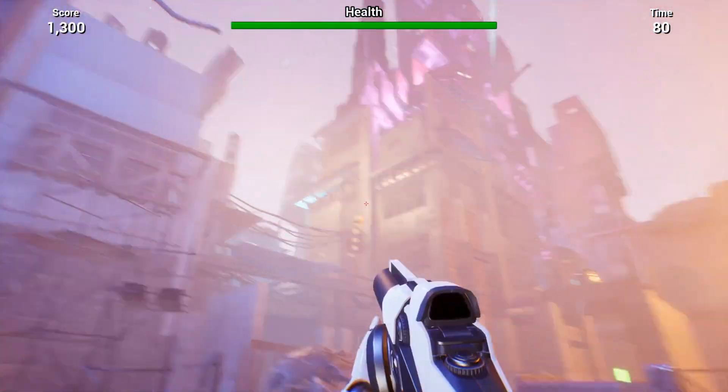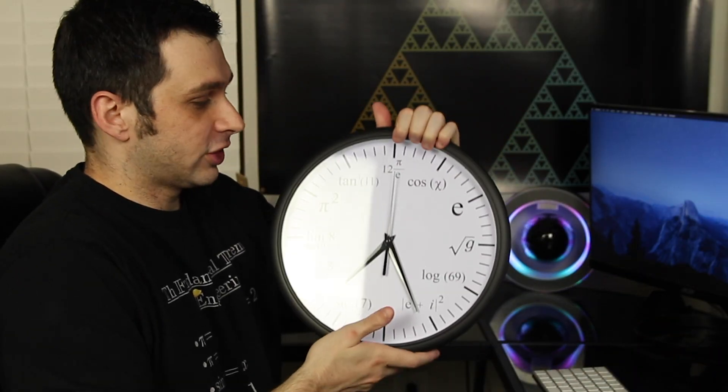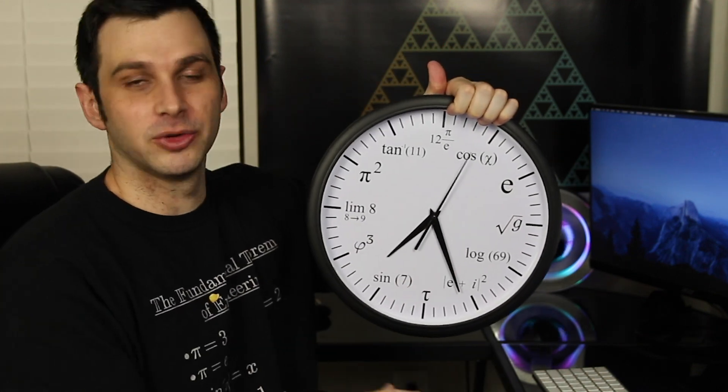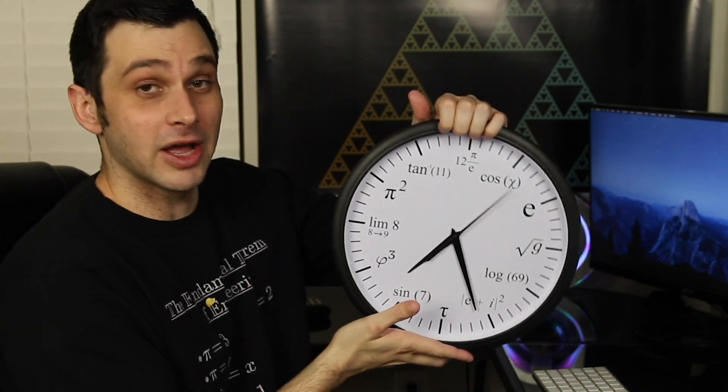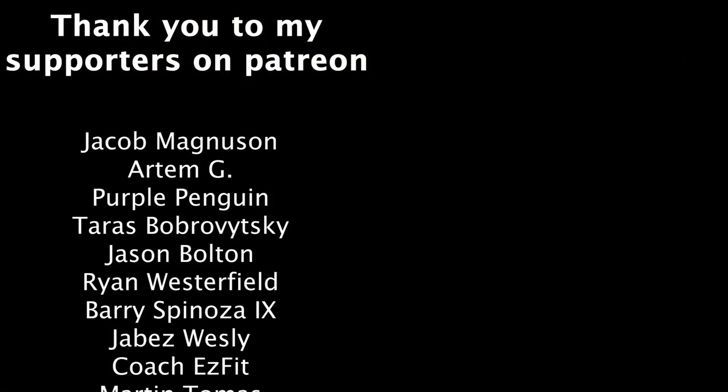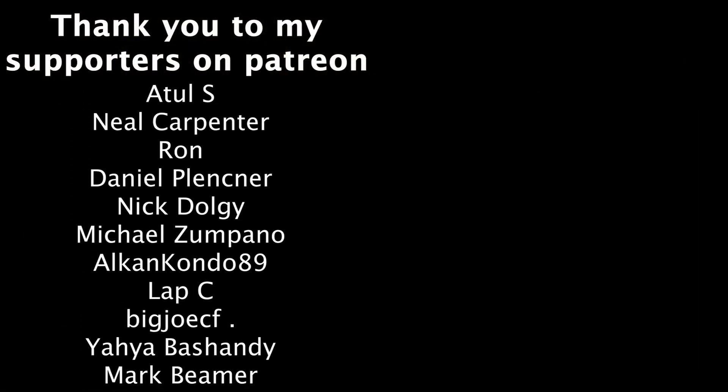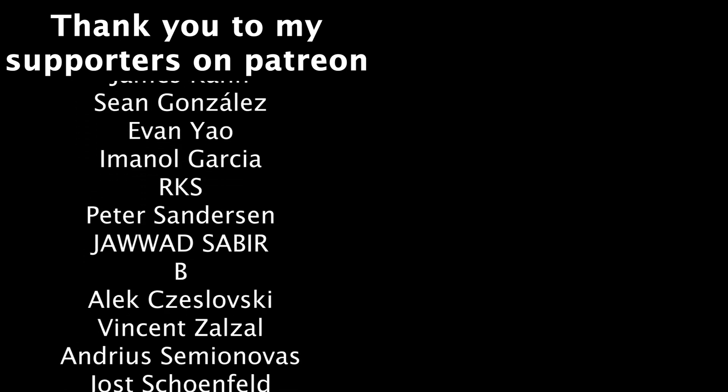There are entire math courses dedicated to all this too, called numerical analysis. And I was going to discuss a few more topics from a typical numerical analysis course, but these examples just took way longer than I expected. So I think I'm going to talk about more in a future video. But again, for those who want to get the engineering clock, or the engineering watches, which look like this, link to that is below, all available on STEM merch. And also, if you'd like to know what all the numbers on the clock or watches mean, I'll put a link to that below as well, to a flammable mass video. He was the one who designed the clock, so I'll let him explain that. Otherwise, hope you all enjoyed the video. Thanks as always to my supporters on Patreon. Social media links to follow me are down below. And I'll see you guys in the next video.